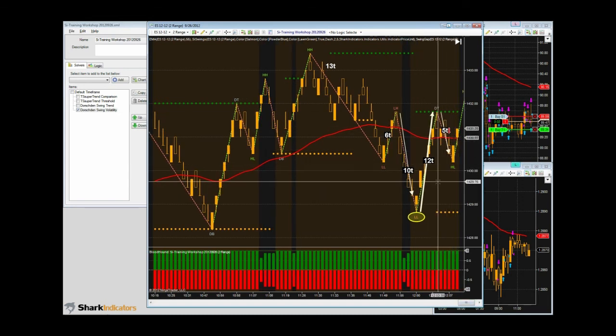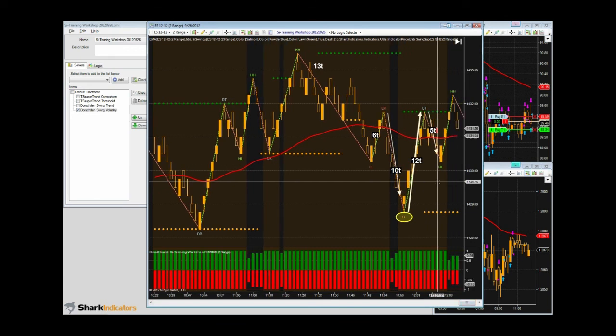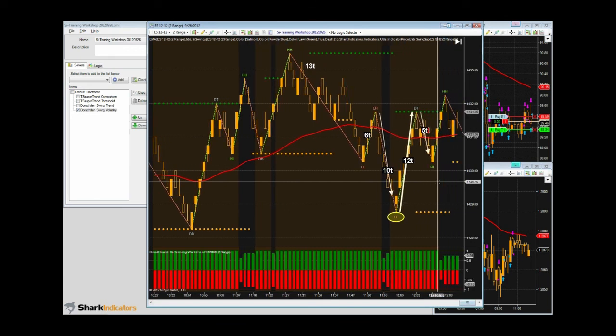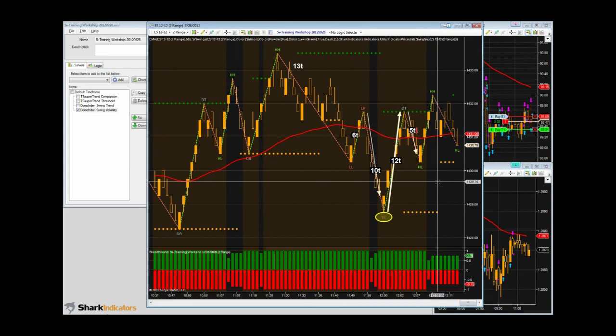Now, if we're stepping forward here, we can see we're getting into some chop. But let me calculate this move out here, and we'll take a look at why it stopped plotting here.